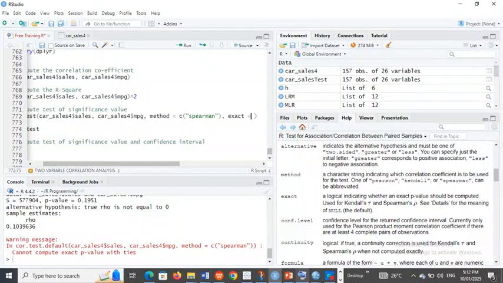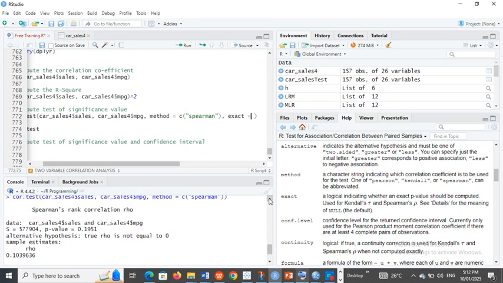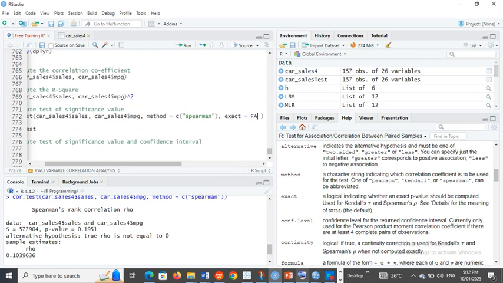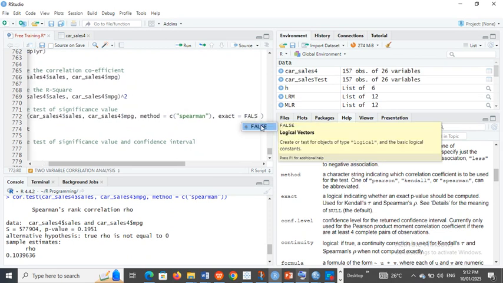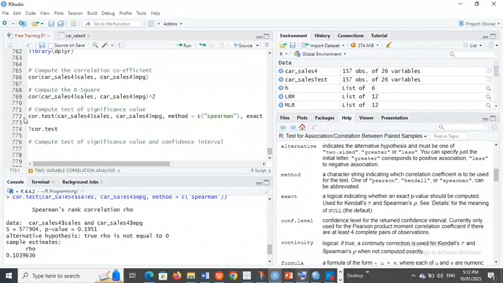Now it's telling us in running that it cannot compute exact p-value, but nevertheless it computed the Spearman rank correlation coefficient. You can see it's telling us it's not an exact p-value. So we can set exact p-value here to FALSE, okay, and let's run the line of code.